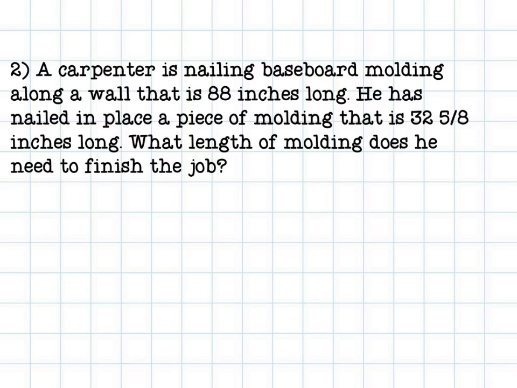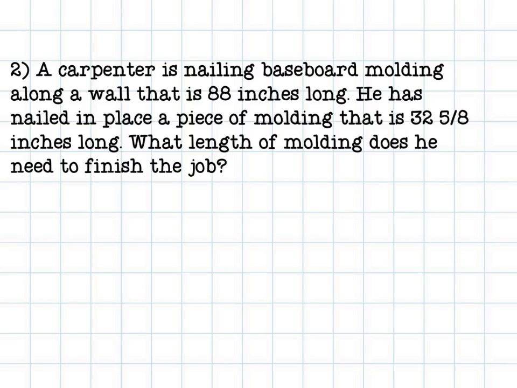Okay, here's question number 2. Again, stop the video, please, and copy down the problem. It says, a carpenter is nailing baseboard molding along a wall that is 88 inches long. He has nailed in place a piece of molding that is 32 5/8 inches long. What length of molding does he need to finish the job?